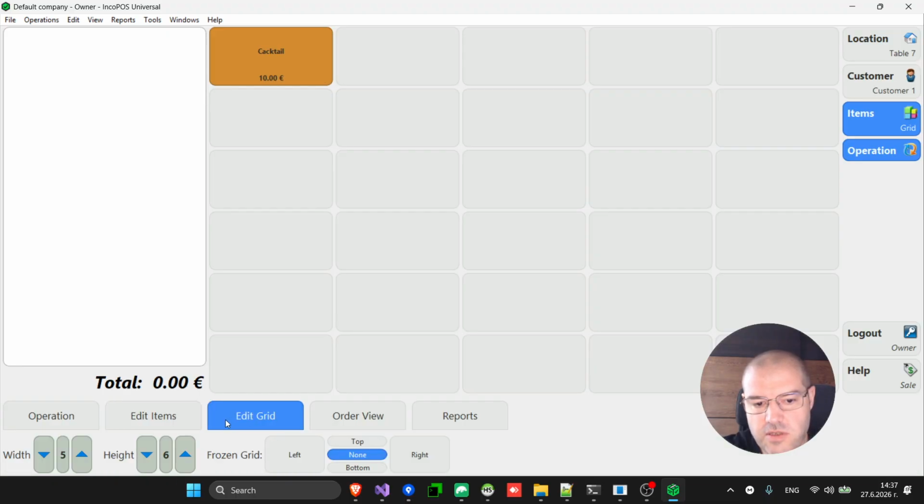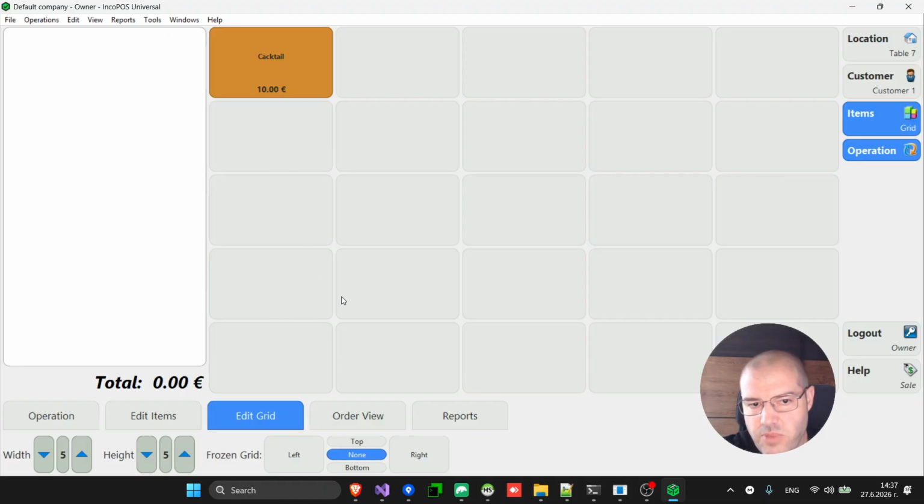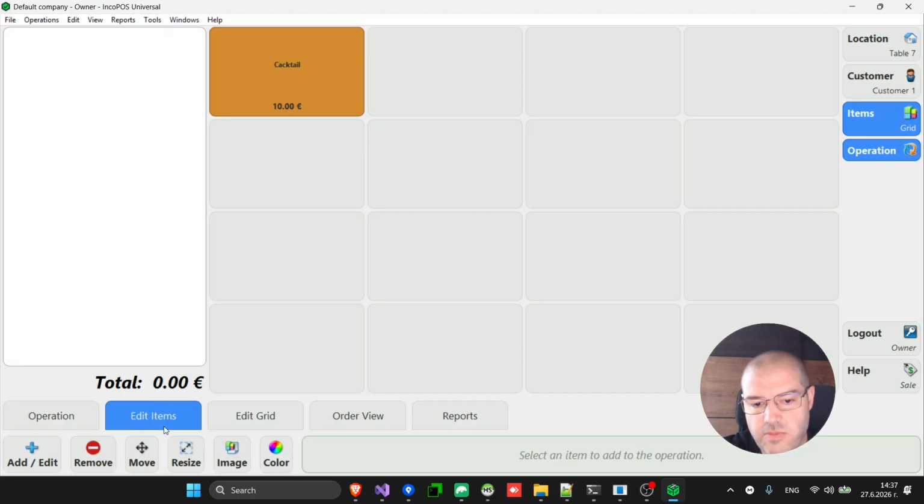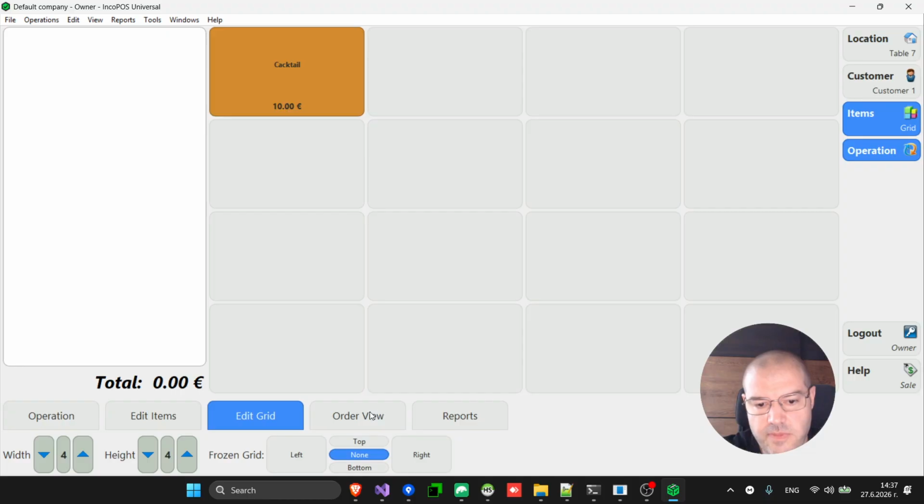You can change the grid here, and you can, for example, reduce the height, which will make less space for buttons, but the buttons themselves will get bigger. So you can adjust it from here, from the Edit Grid tab.